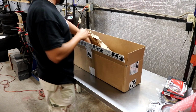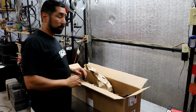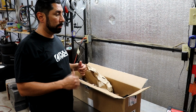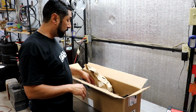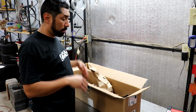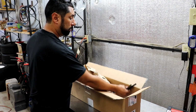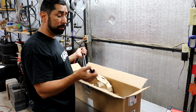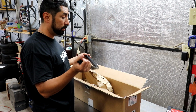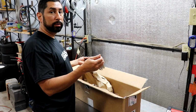Now the goodies again. So what I'm gonna do is dry fit it first. I'm gonna empty out the little bit of fuel I got in the tank, try to pump that out and clear the tank so I'm freely able to see how long these hoses need to be. I might not even use the crimp style because it's going to be harder to remove.